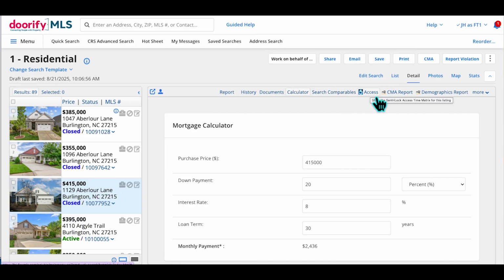There are also, you've got access to CRS, CMA reports, demographic reports. There's more here, property report, DOMIS analytics, RPR. All of those tools are going to be available, those third-party links available under that detail tab. So if you wanted to pull this up in CRS and get to that tax information, you don't have to leave the system. You just go there from here, go to that CMA or demographics report.